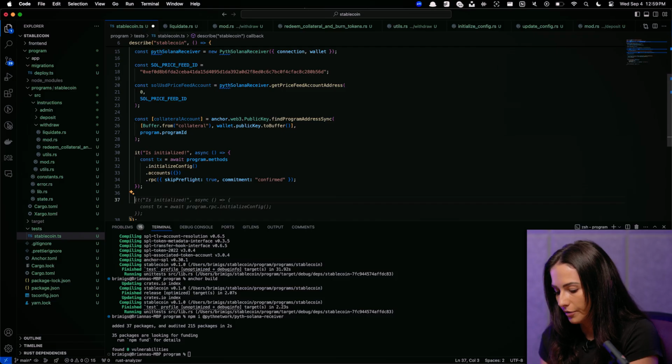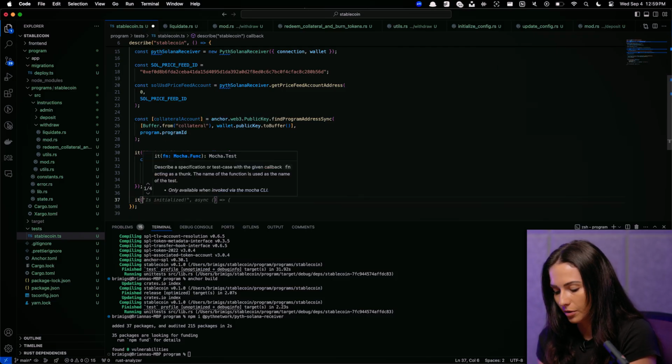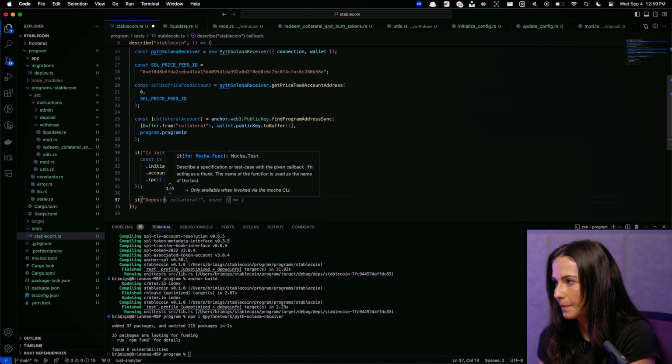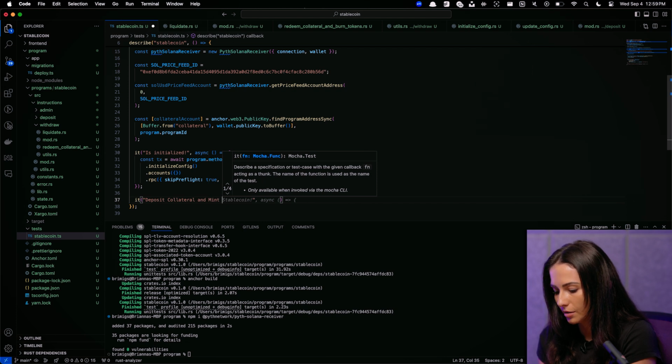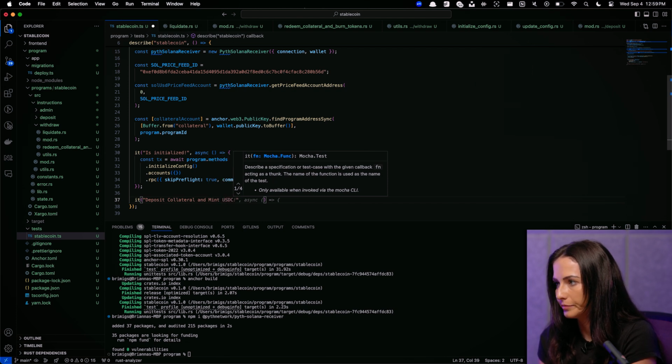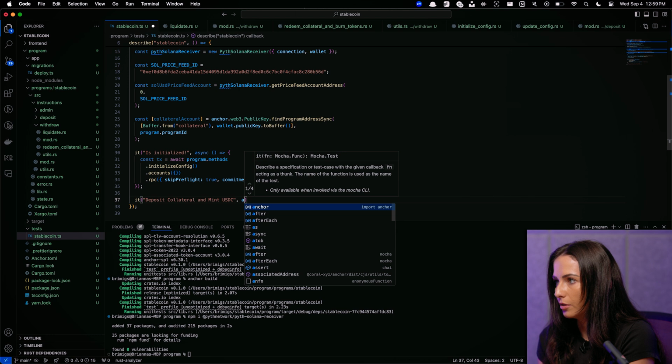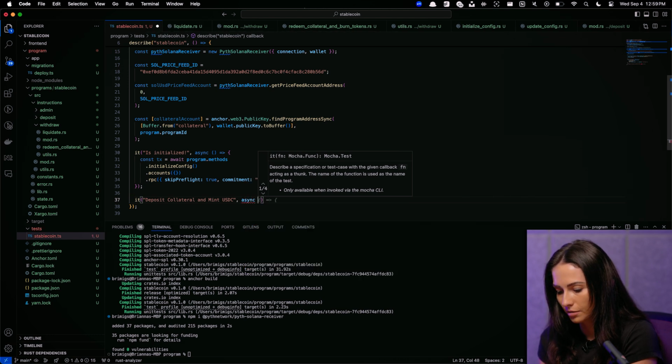The next test, we're going to want to deposit collateral and then mint our stablecoin. So let's write out that test. We're going to deposit collateral and mint USDC, and this will also be an async function.